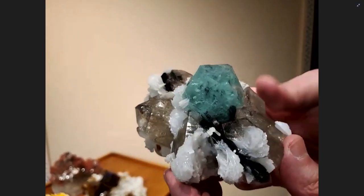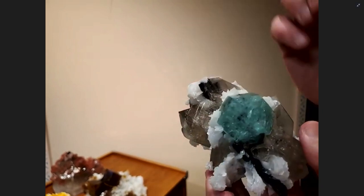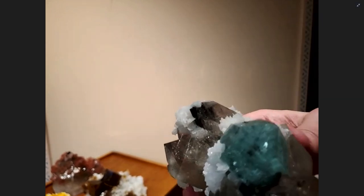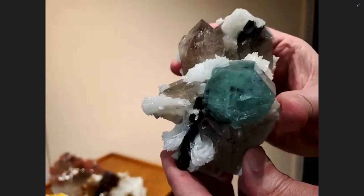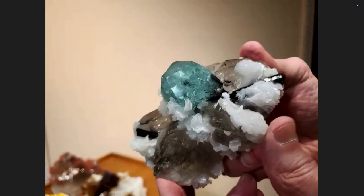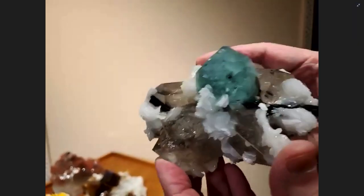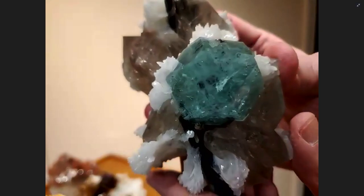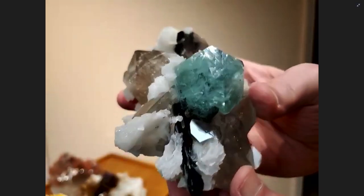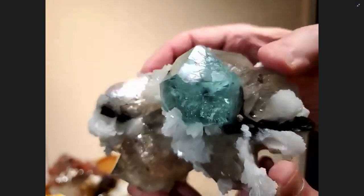The website is walenskyminerals.com — all one word, with an S on the end. This next piece is an older lime green fluorite on quartz with schorl and cleavelandite from Pakistan. What I particularly like is the three-dimensional quality of the green fluorite and its luster. In person it's more of a lime green rather than aqua. It's about the size of a golf ball and it's a very strange, interesting crystal modification on a complete specimen.